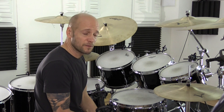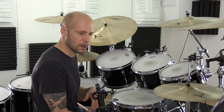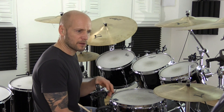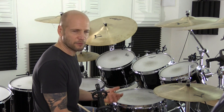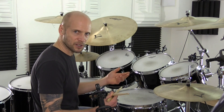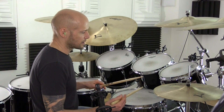And finally, in example four we've got the same format as example three, where we're repeating the first bar three times and then playing the second bar as our fourth bar. The first bar is the same as example three, but the variation is in the second bar where it's playing the Afro-Cuban 6/8 bell pattern. Notice it's got this layered quality where the hands kind of cross over each other as well. So the hands on their own would sound like this.